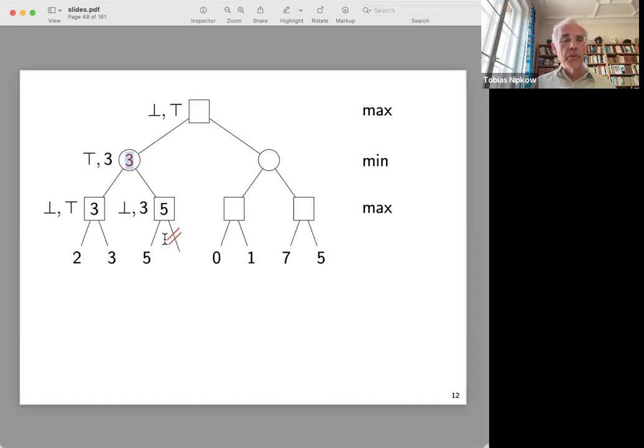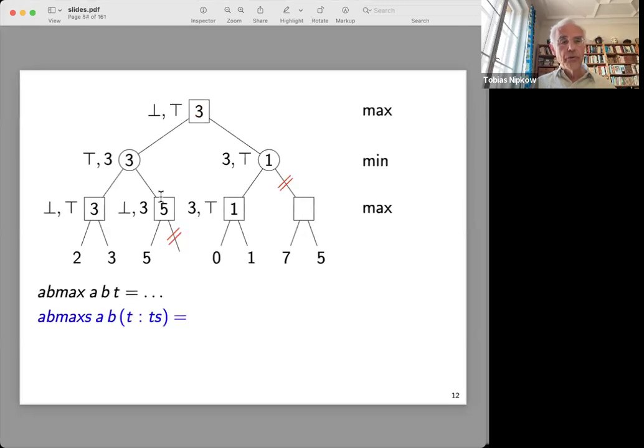This is the point where we've actually managed to cut off part of the tree, because it's always this interplay between minimizer and maximizer, the maximizer trying to achieve something large and the minimizer something small, but the minimizer wants to avoid allowing the maximizer to achieve better values. So that's the main idea. I'm not going to go through the rest of the example.